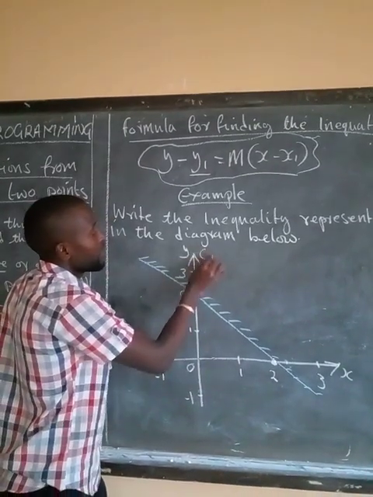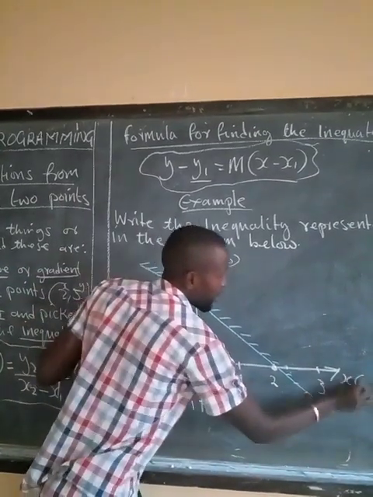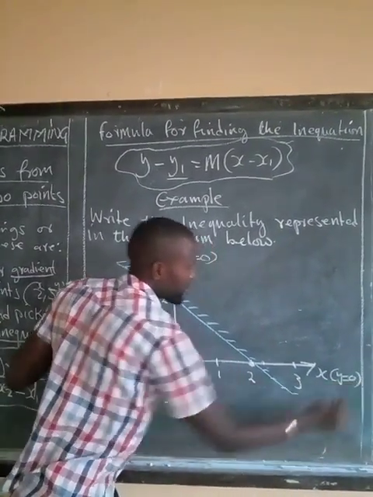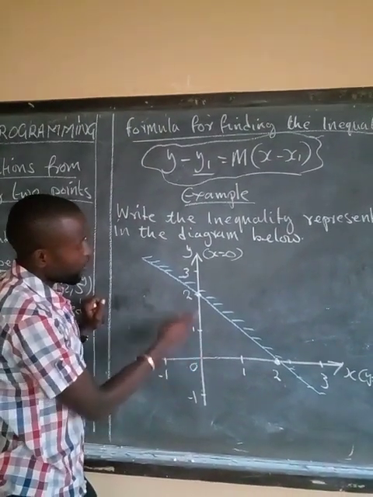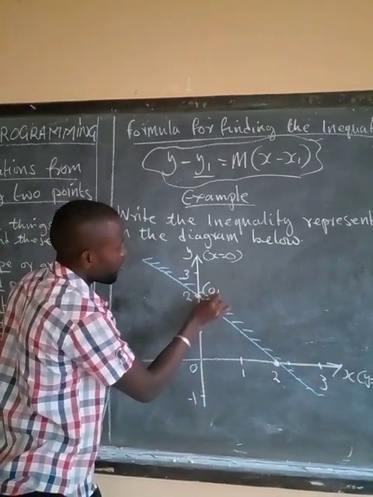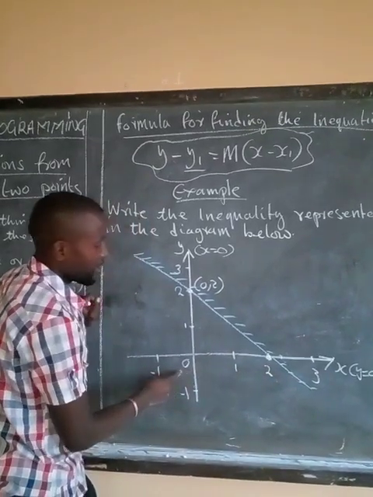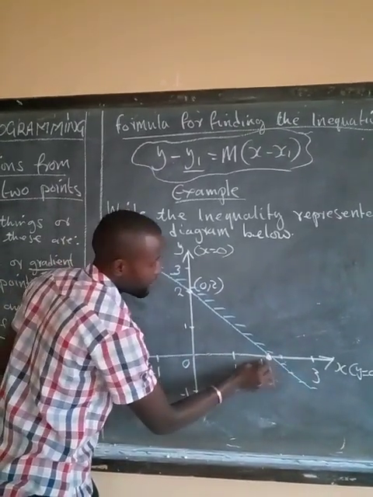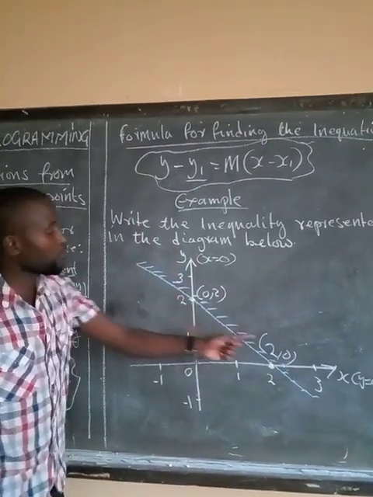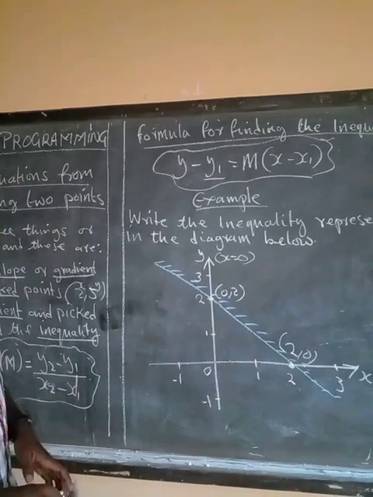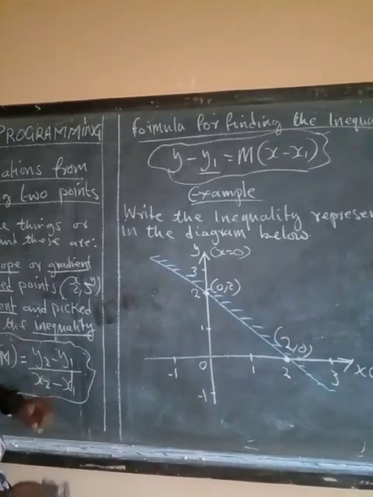As you know, x in the y-axis is equal to 0, and y in the y-axis is equal to 0. So once you have this knowledge, then you know that it will be (0, 2). So this point here is (0, 2). And therefore this point here is x is 2, but my y in this case is 0. So this point will be (2, 0). So you have the 2 important points. Once you have them, now you need to know the formula for gradient and the equation of a line, and you can easily solve it.